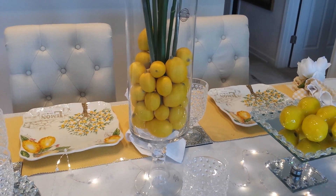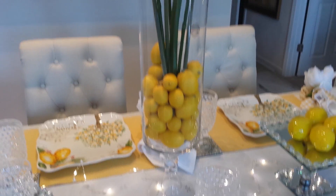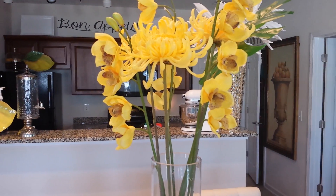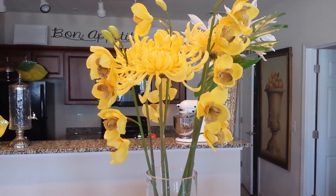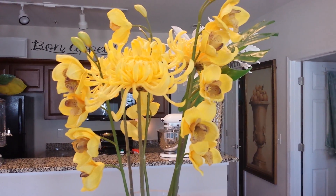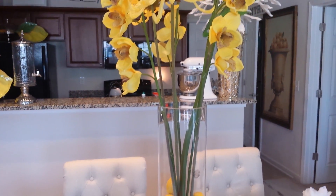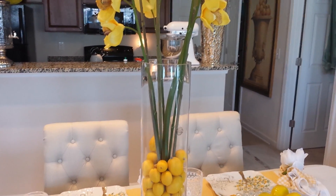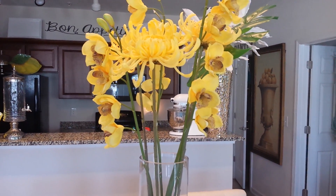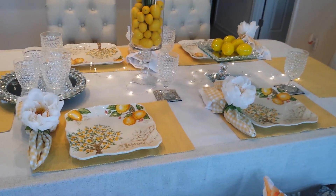I took these two bags of lemons that you can purchase from Hobby Lobby — they were like $4.99 a bag. Then I purchased these yellow florals right here that just happened to be on sale for like $4.99 per stem. I really caught a sale on these because they can be pretty high for the type that they are — orchids and this particular type of yellow floral. I actually like those tall yellow florals too, but they didn't have those on sale, so I said I'll just wait on those, but I did find these.